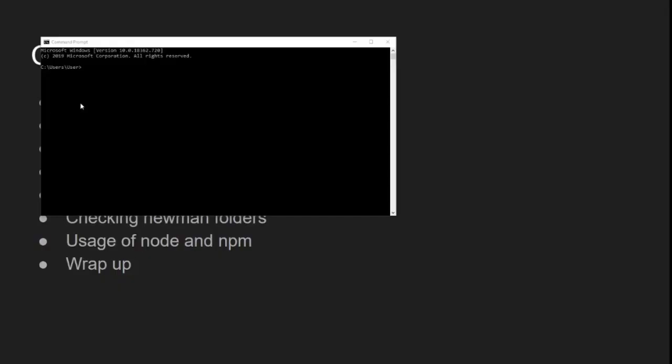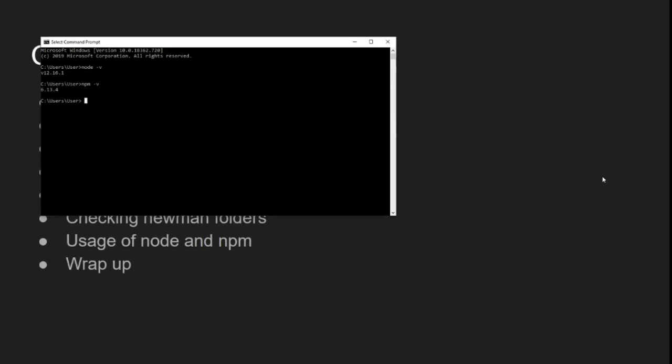So we go back to our command line and type in node again and check the version of it. So that's the version, v12.16.1, which we downloaded, and we should also have a version of npm as well. So if you check that, which is 6.